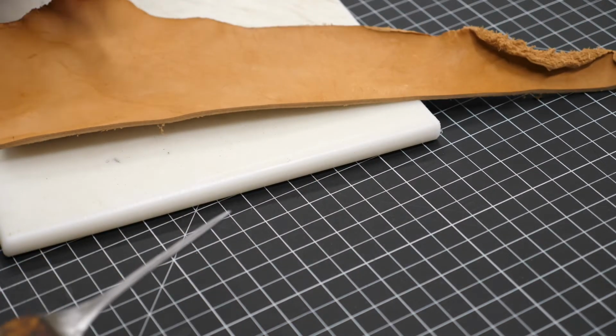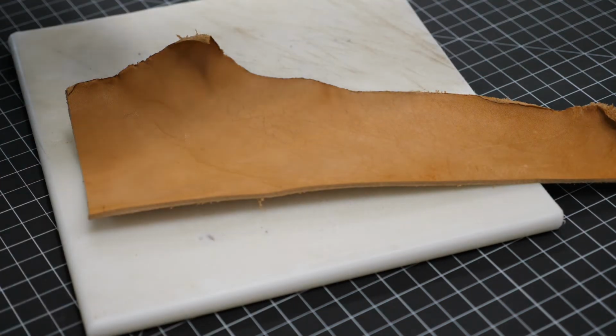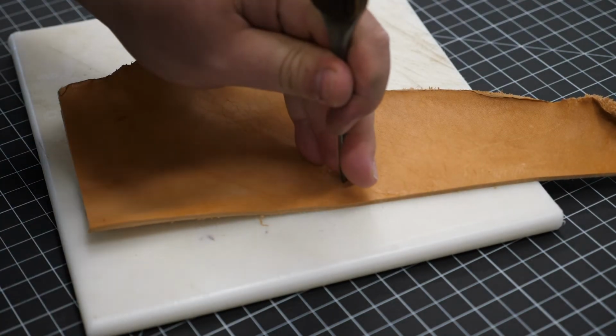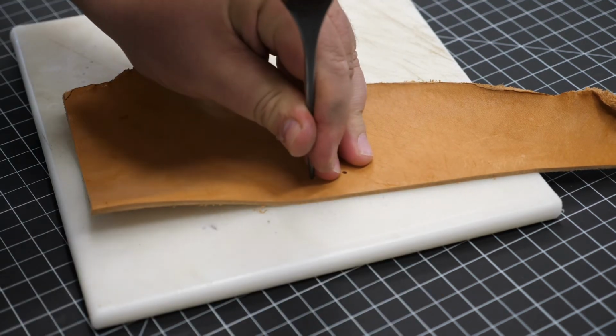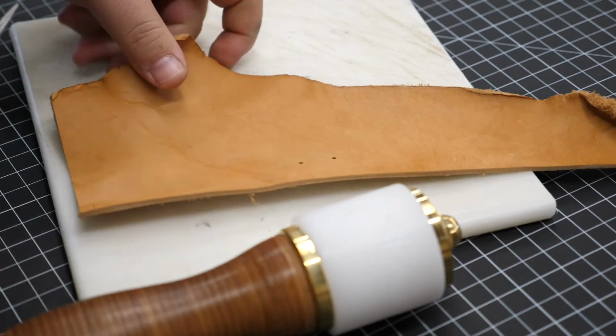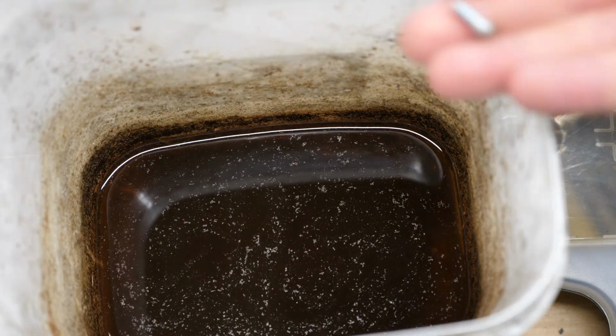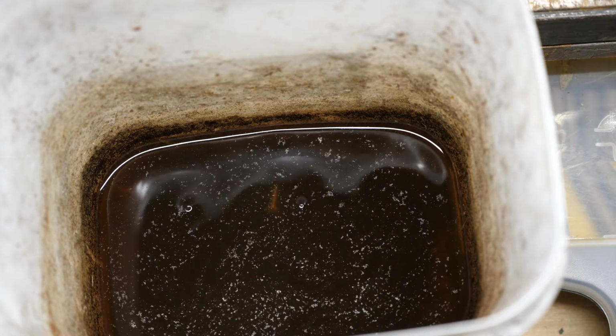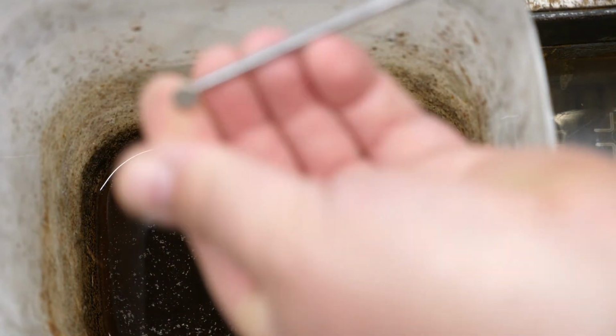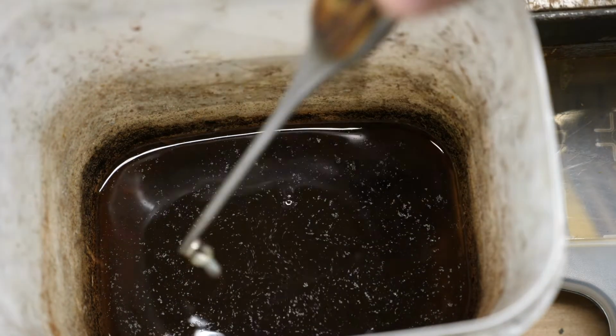This pick is perfect for using as a scratch awl for leather work. Punching holes in leather or other material. And if you happen to drop a screw into your slag bucket for your grinder, it's way better to use this than to stick your freaking finger in there.